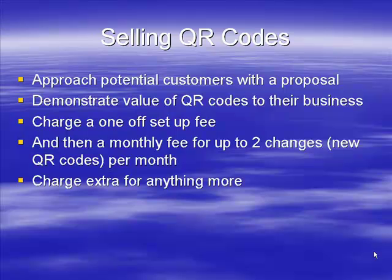It's entirely up to you and how you are approaching your business as to how you're going to run it. But if you're going to be making a lot of changes, you don't want to be doing it for free, simply because it's your time, and your time is valuable. And I'm willing to bet if that plumber that's just asked you to change their website for free, if you said, can you come and unblock my toilet for free, he'll tell you where to go. So it's only really fair that anything above and beyond the agreed contract, you charge them for.